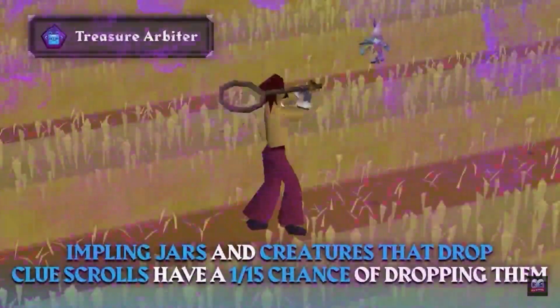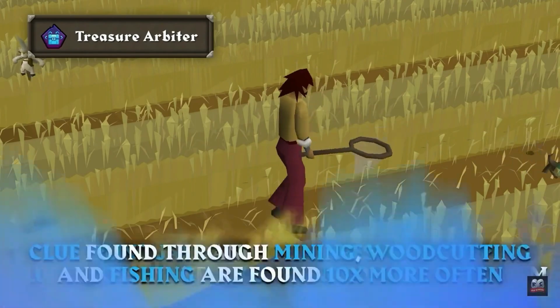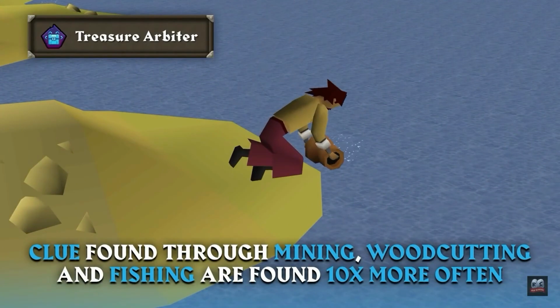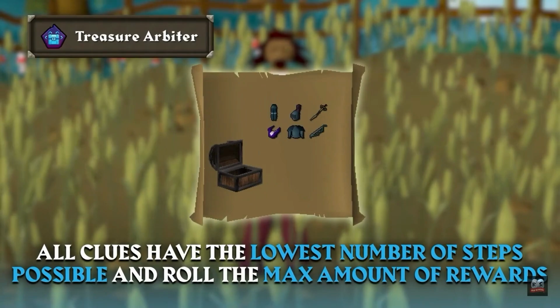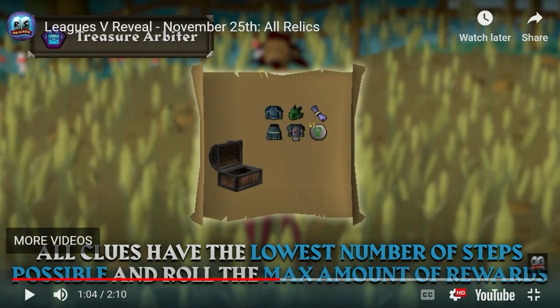Yes. Ten times, that's awesome. That's really cool. And max amount of rewards. So you're gonna see a bunch of stuff when you finally start getting into the hard, elite, and master clues. I love a clue scroll relic, I really do. It makes the clue scrolls so much better, especially when you only gotta do like 1 or 2 steps.